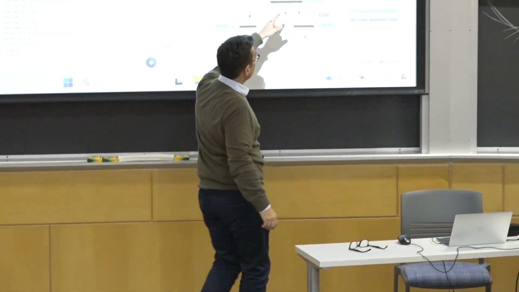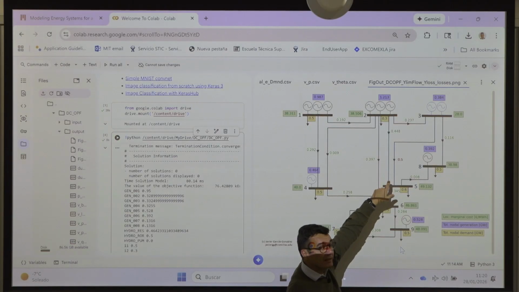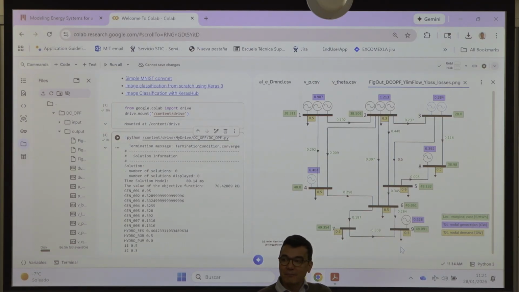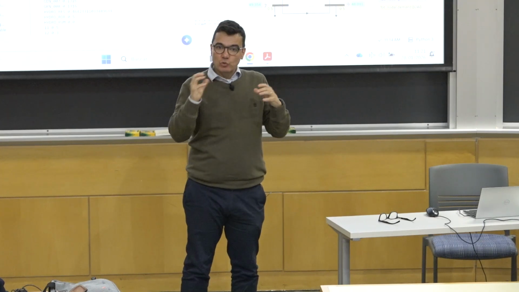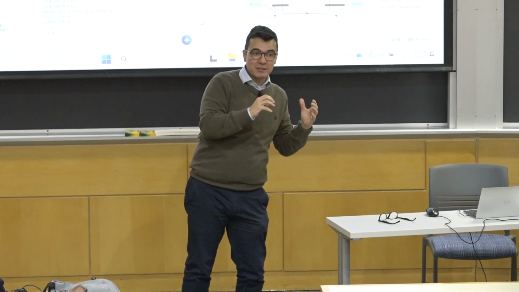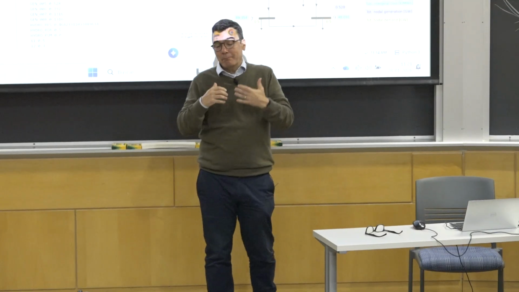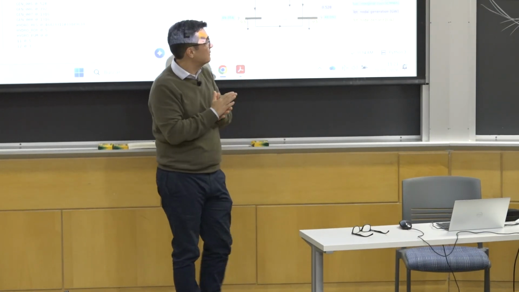However, in this case, if this line is congested, if we allow the flows of this particular line to be higher, probably it will be able to use cheaper generators, and therefore it's going to improve the total cost. You see the concept of the dual variables of the constraints, the ones that are active, or binding constraints. Everything is related. Okay? What else?